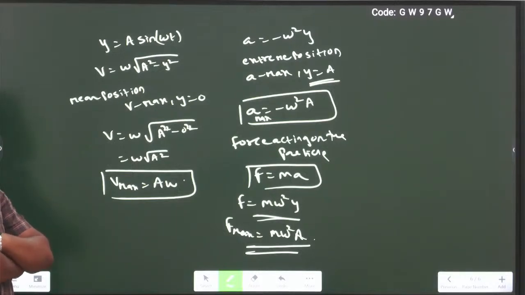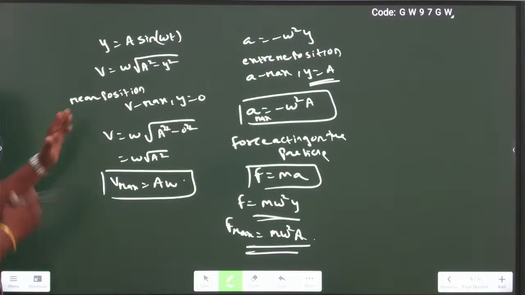Direct formula based chapter. So very simple thing. This is about the general equation of an SHM. The perfect examples for SHM given in our syllabus are circular motion and the simple pendulum. Right? So this is the part.